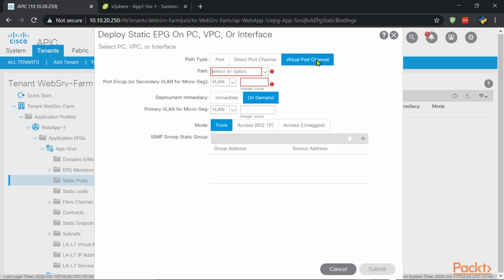Now, because I am doing a VPC, let's select virtual port channel, path. There you go. It's already showing me which VPC is available, which is the one that we want. And now the VLAN. Remember the VLAN that we want to associate to app SRV? VLAN 100. We can do either immediate or on demand. So I just do immediate. Okay, let me go ahead and press submit.